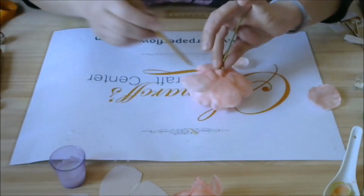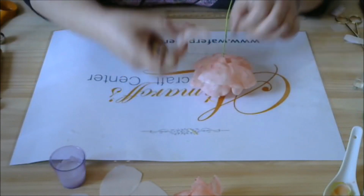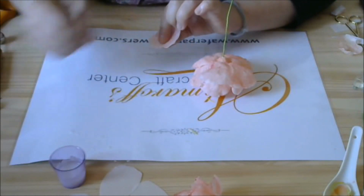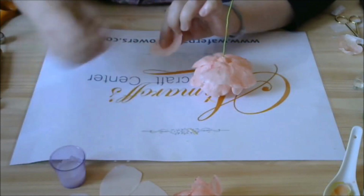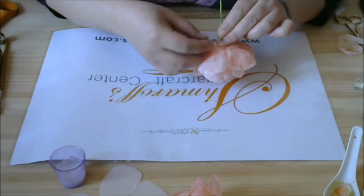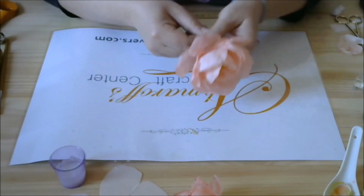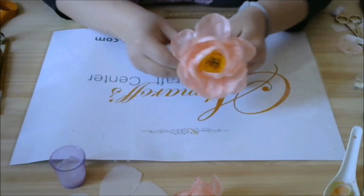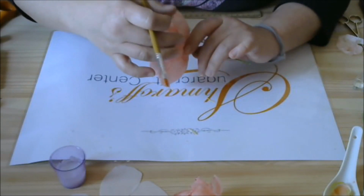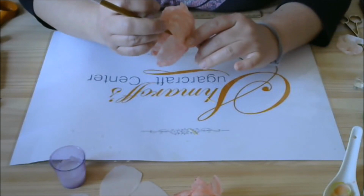Yeah, I have a gap here, so definitely I need one more petal. One of these is too small. Okay, and this fellow is going to be exactly here. Okay, so glue edges and help petals to stick to each other.